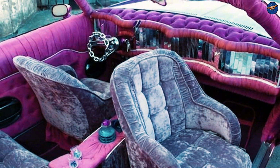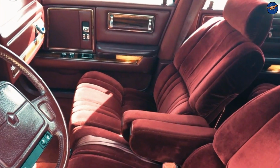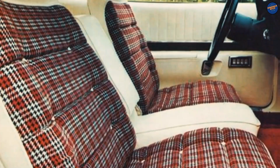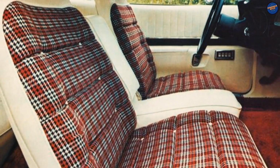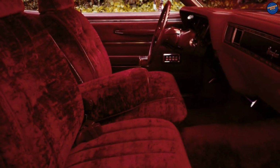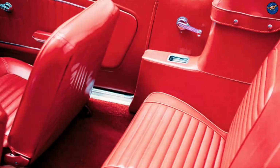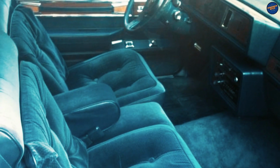As car manufacturers aimed to enhance the interior comfort of their vehicles, velour seats gained widespread popularity. These seats were intended to offer a more comfortable and luxurious experience, and could be found in various car models ranging from Hondas to Cadillacs. However, a notable drawback of velour seating was its tendency to induce sweating. During long summer journeys, velour seats proved to be less than ideal. Moreover, they were not very durable, often breaking down and losing their plushness within a couple of years.